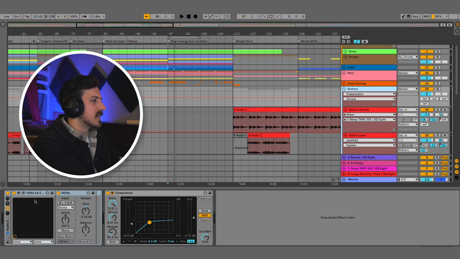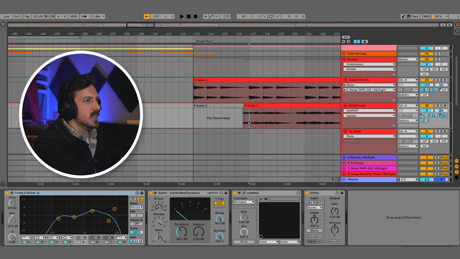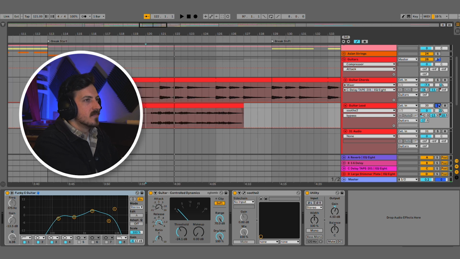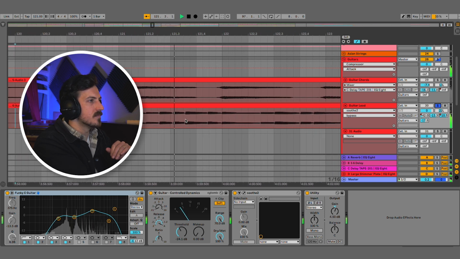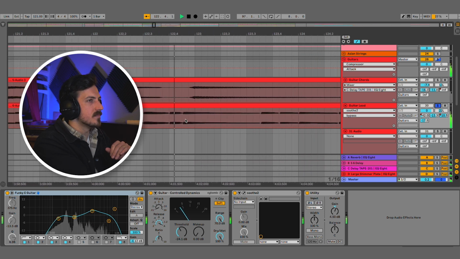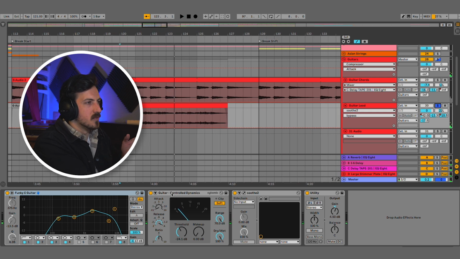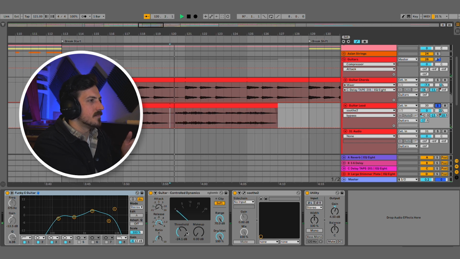The guitar bus has a different UAD compressor. It's the LA2A, but again, I'm not going to go into that because it's more for adding character and a bit of polish. What's more important, I think, is reviewing the playing and the dynamics. There's usually a bit of natural dynamics to a voice or a guitar or any real instrument. And what we're doing is controlling the dynamics with a glue compressor. You can use a compressor of your choice, but this is a pretty simple go-to.